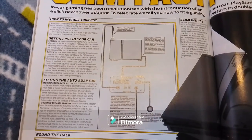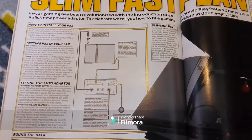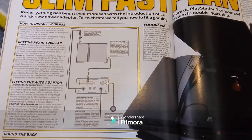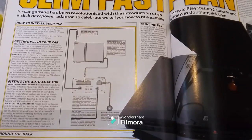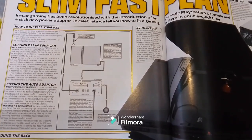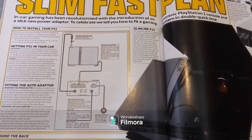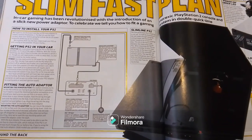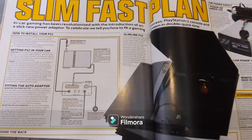Your glove box could be a better option. You'll need to access the 12 volt power for the adapter to run your PS2. Decide if you want to use the PS2 when the ignition is off, or whether you'd rather use a switched ignition source — one that supplies 12 volts when the ignition is on. Don't forget: if you hook up to a permanent 12 volt, you'll continuously draw current on the battery and may need to disconnect the system if you leave the car for long periods of time.